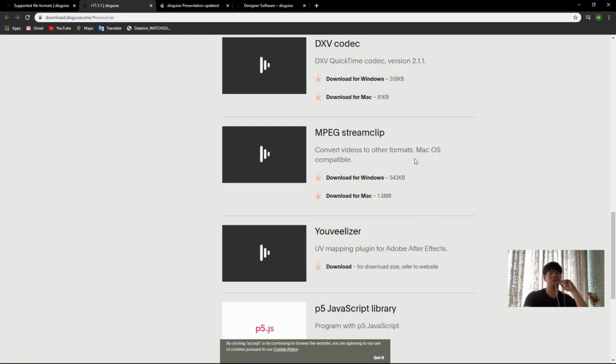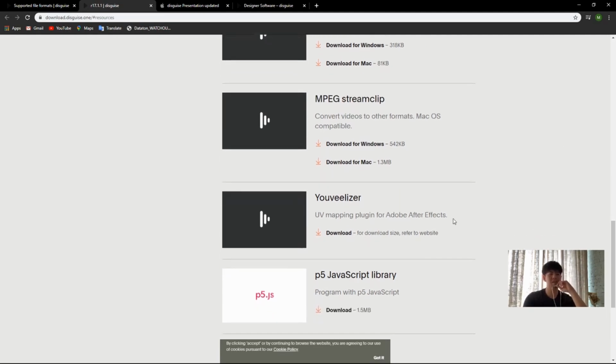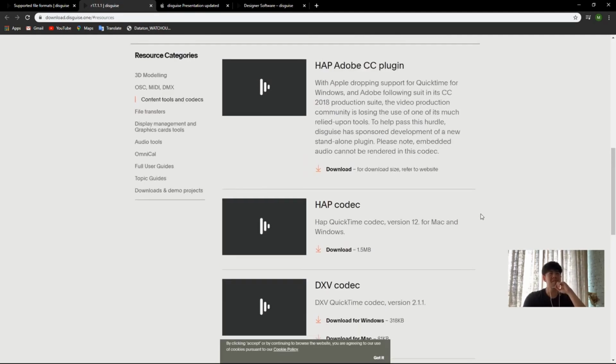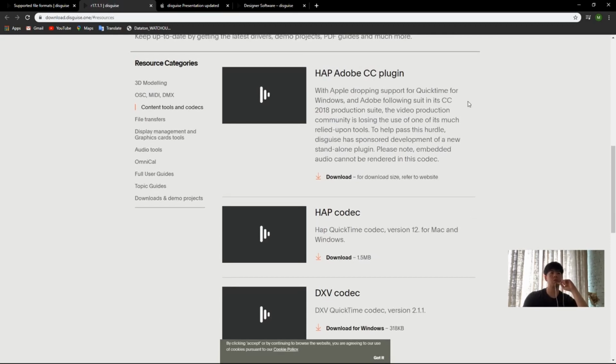So use MPEG Streamclip to convert it. It's very quick and easy to use. And with Adobe dropping HAP support, you can get people to download the plugin over here. It was written by these guys, so it can be put into Adobe's suite.